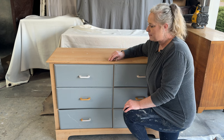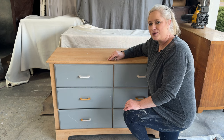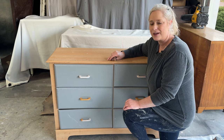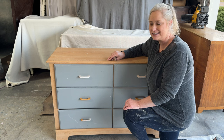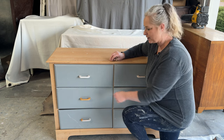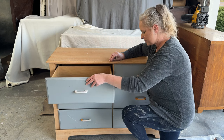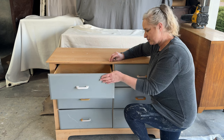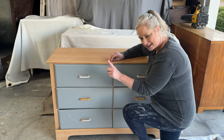But I asked the lady if this was real wood, and she said yes. And when I got there, it was clearly not real wood, but she was heavily pregnant, and I just felt terrible not taking it. So it is definitely not wood at all. The dressers are all just coming apart. This is fake wood.